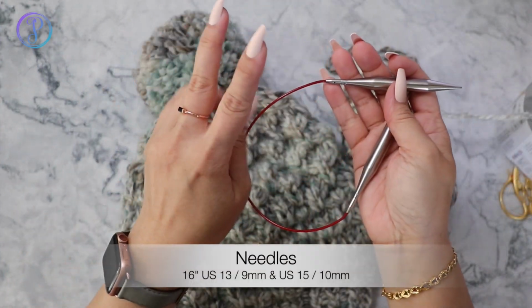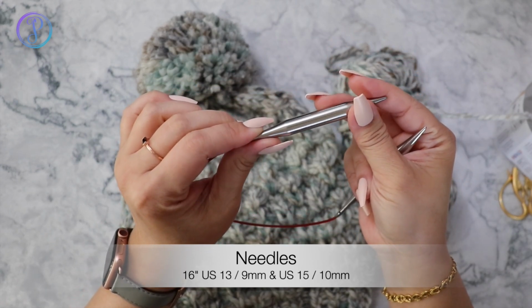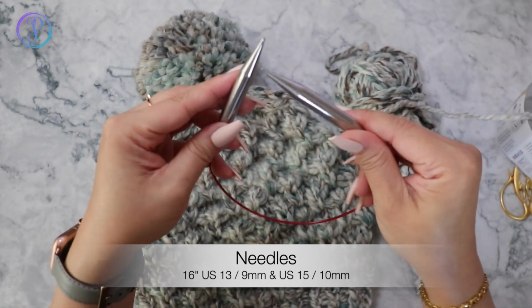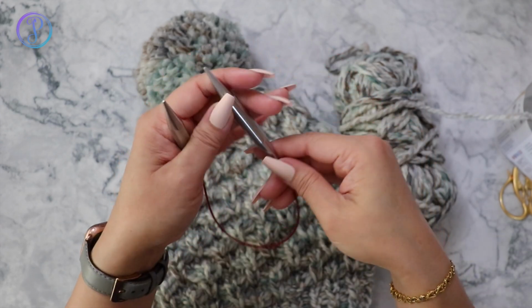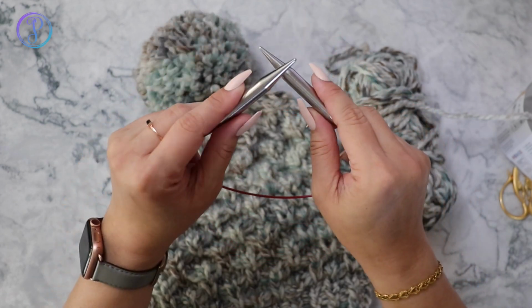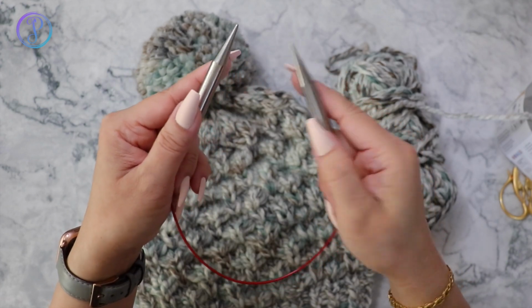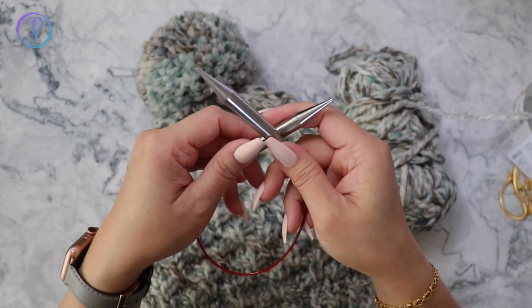So you'll need 2 16-inch circular needles. One is US 13, 9 millimeters, and a US 15, 10 millimeters. This one is interchangeable. You can use fixed needles if you'd like. If you prefer, you can also use double pointed needles. I am not closing the top with double pointed needles. I'm going to close the top with my 16-inch circular needle.